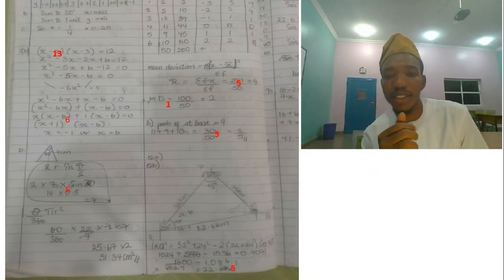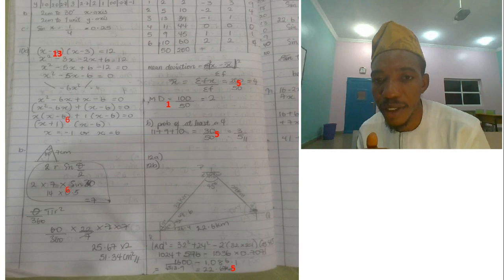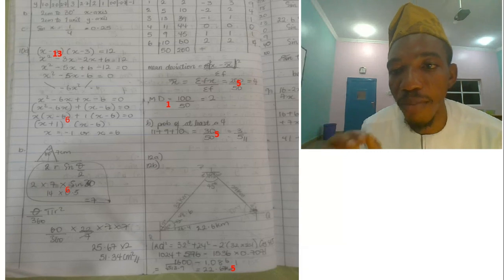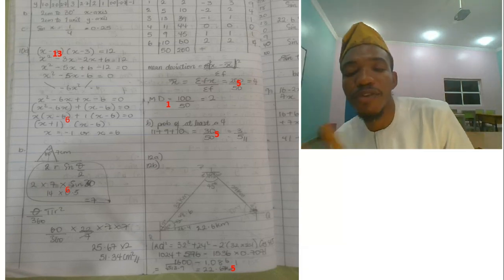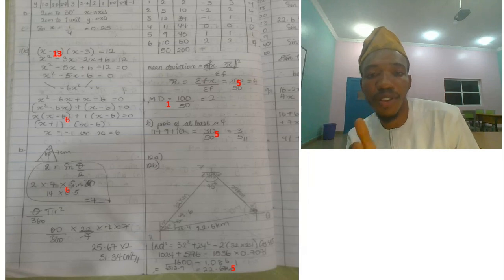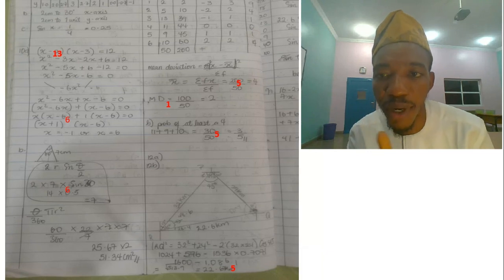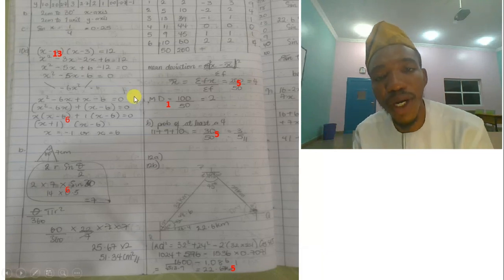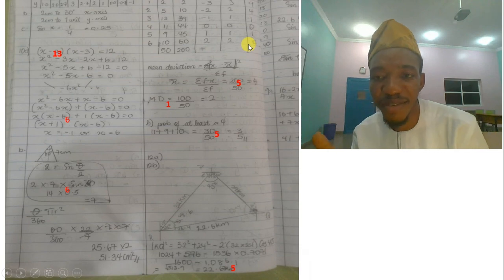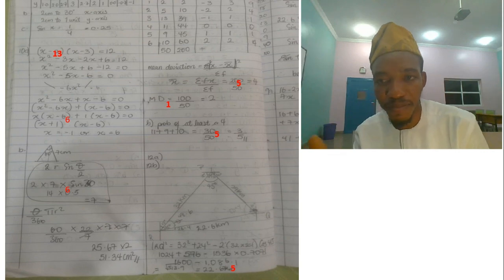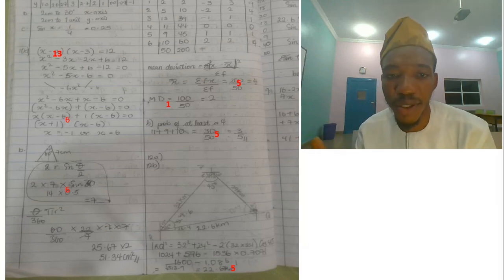You were able to find the mean. The mean was perfectly correct, which is 4. But your mean deviation is a bit faulty. From the table, you have actually done it correctly, but your formula is wrong. You are not supposed to square in mean deviation. There's nothing to square. What you're supposed to do is multiply the frequency by x minus x bar, then sum it together and divide by total frequency. That's all. So this one was wrong.